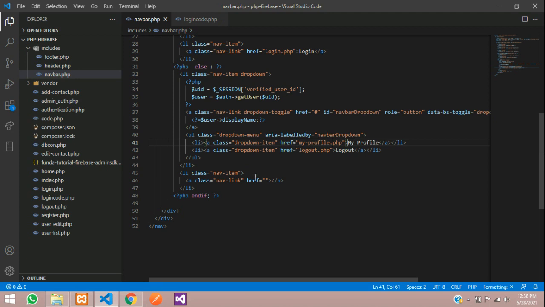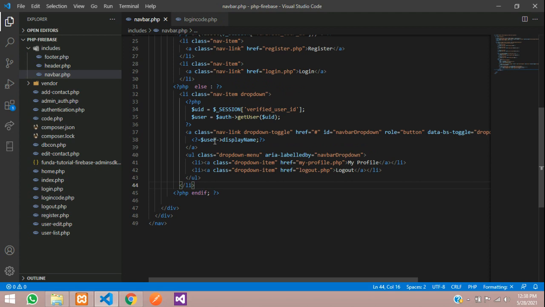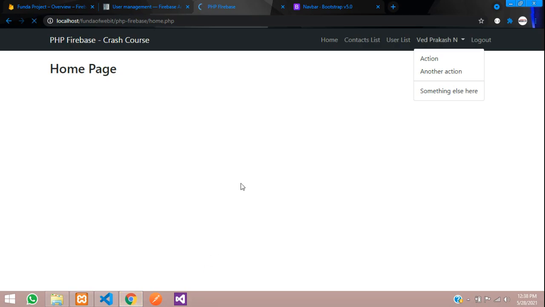As simple. Let's remove this, and I just want to make this navbar link a button primary. So save and let's refresh and see.